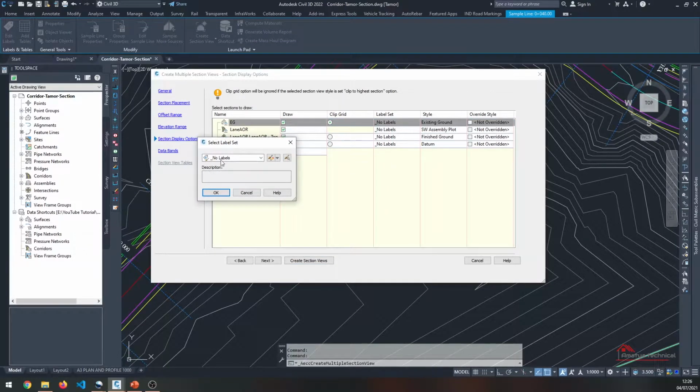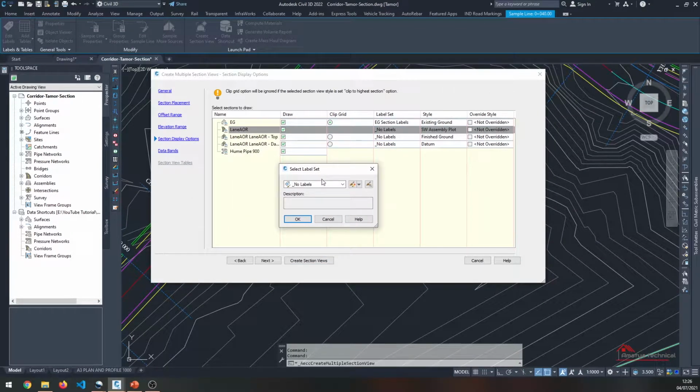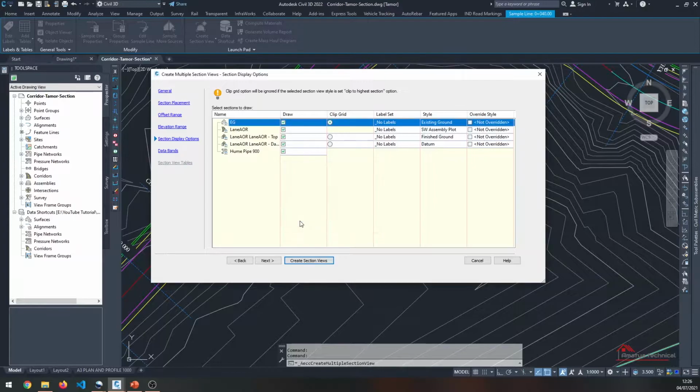For the existing surface, EG is our EG section level, or here you can change anything if you want. For the lane AOR, I think we're gonna let it say no level. Let it be all no level for now.